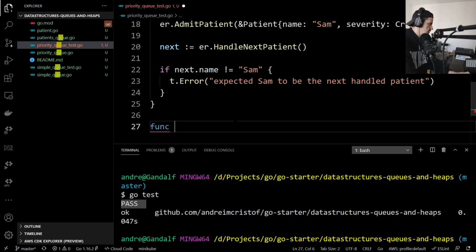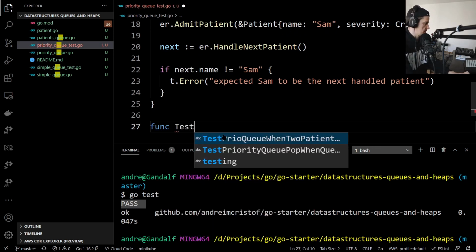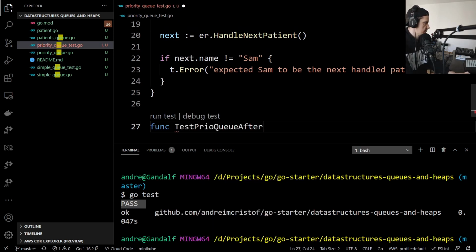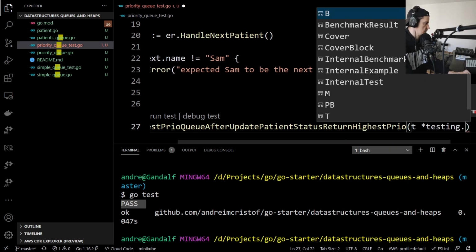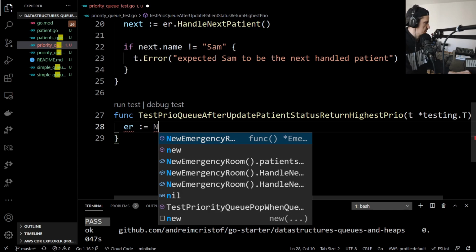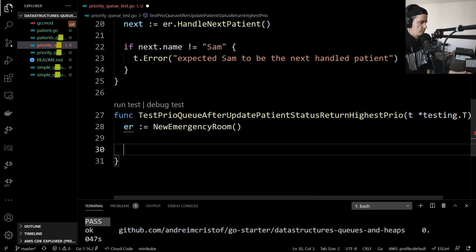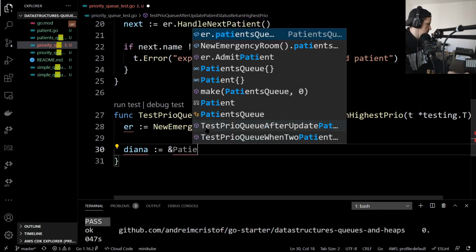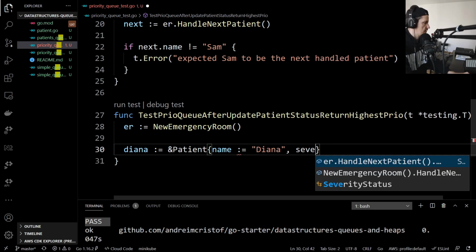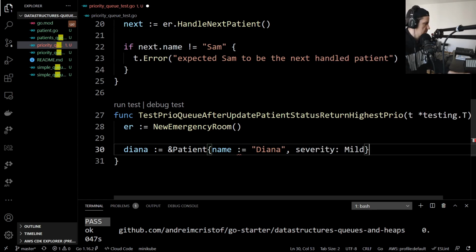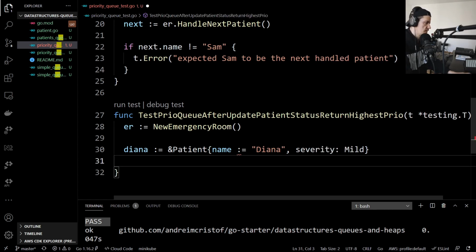So let's write a test function, test priority queue after update patient status returns highest priority. In the context of a new emergency room, let's say we admit a patient called Diana. Diana is feeling reasonably well, has a mild injury though.